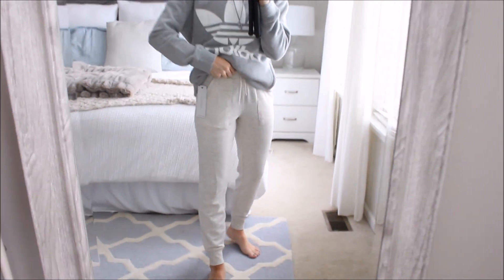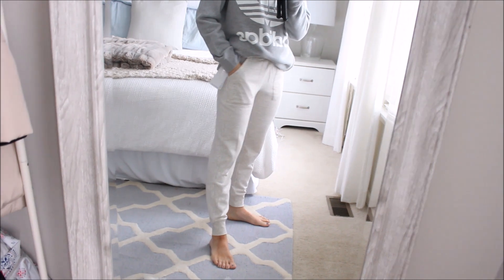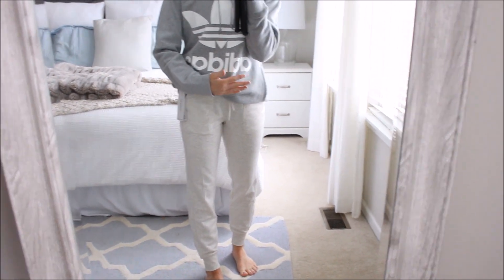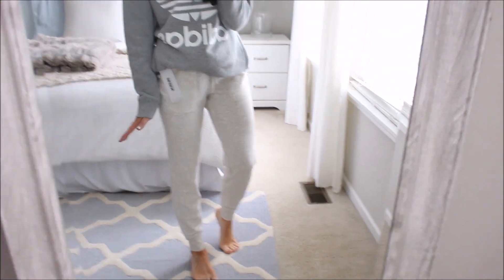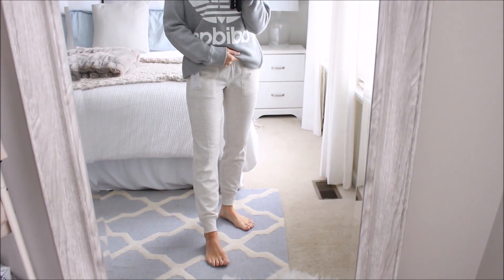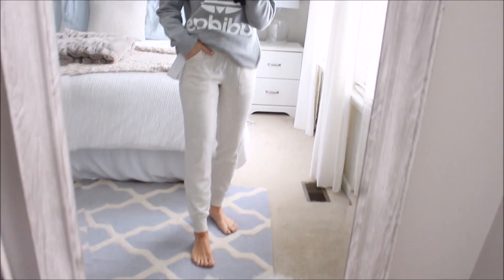Next up are these joggers that I'm wearing with a sweatshirt. I wouldn't wear this together, but I do love these joggers. They were super, super affordable — they're by the brand RBX. I loved the fit of them. I feel like they're really flattering on. They're like a more fitted jogger, and I've actually been looking for good fitted joggers that I can wear out of the house. Lately I just want to wear sweatpants — I don't want to put on jeans — especially in the winter when it's cold. So I want them to look presentable. They are a bit thinner, not as thick and plush as sweatpants, but they are really, really soft. I love the color of them, I love the big pockets, and they fit great. I'm wearing a size small.